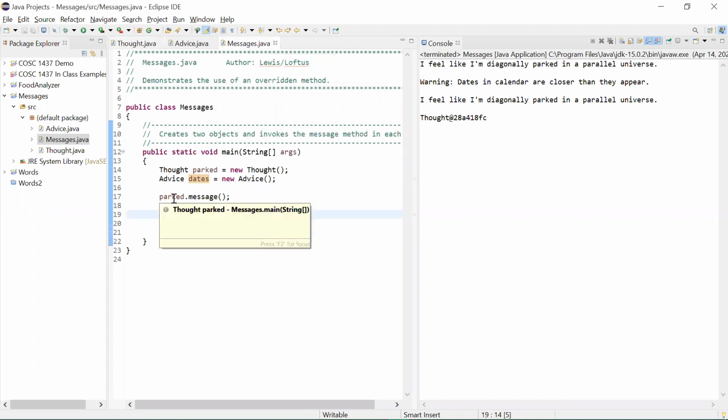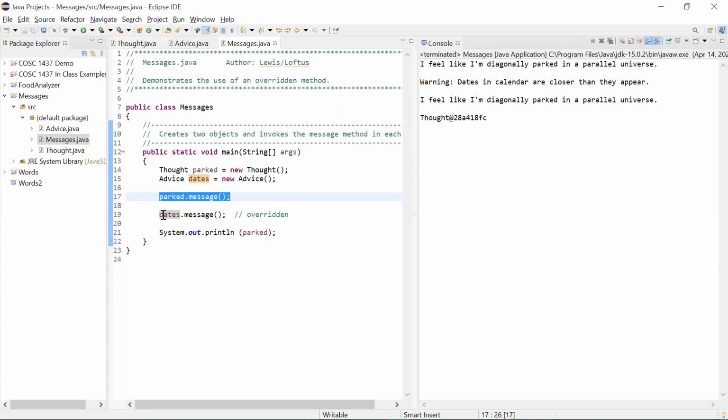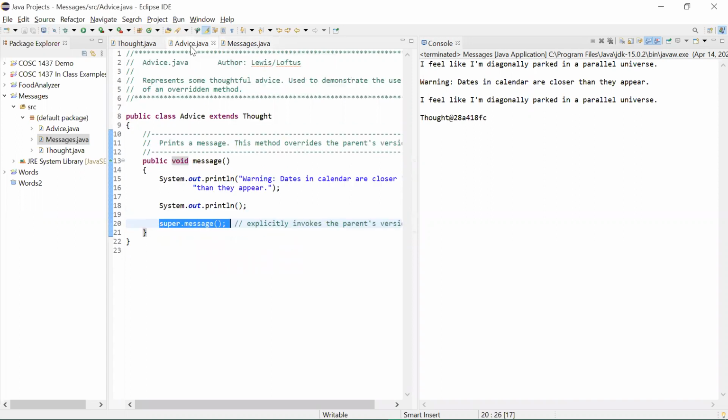And parked is a thought object, so that is correct. And dates is an advice object. And so when you call message, it goes to advice. So it will print out warning, and that's what it prints out. And after that, it prints out the empty line, which is this empty line here.